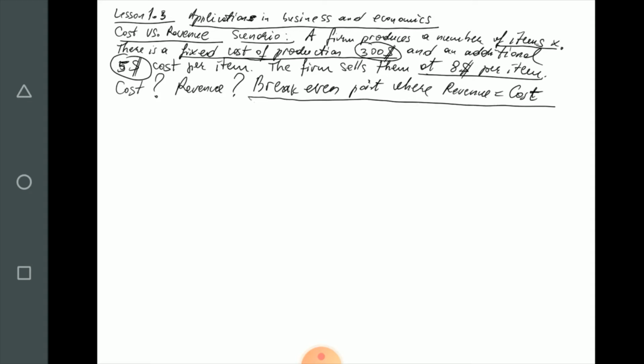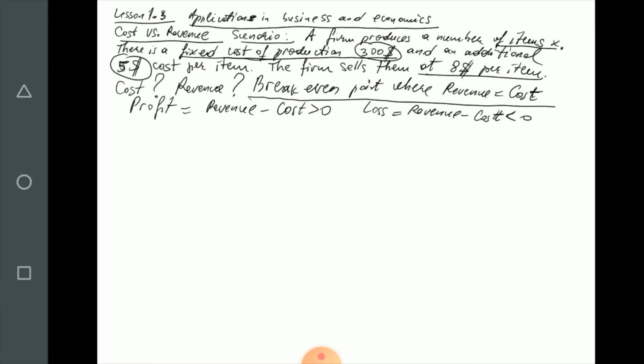I mean, the idea is to have the revenue greater than the cost, but we should know how many items we need to produce to just break even, to just compensate for the cost of production. So I know after that how much more I should produce to incur a profit. By the way, obviously the profit will always be the difference, revenue minus the cost, assuming that this is positive. And of course, if the same difference is negative, we call that a loss.